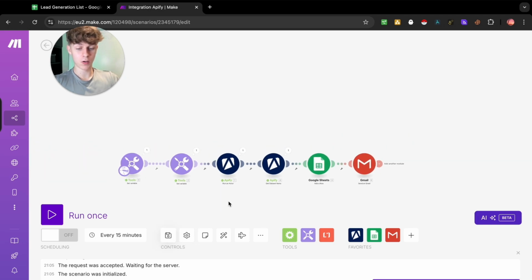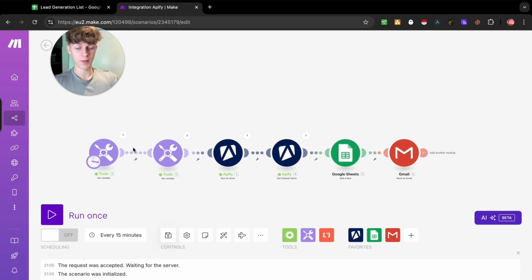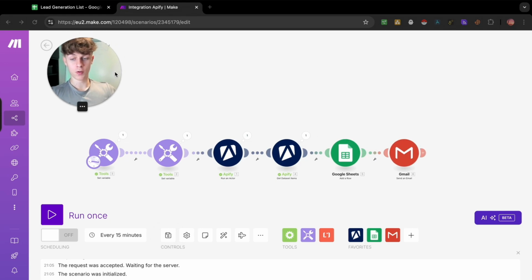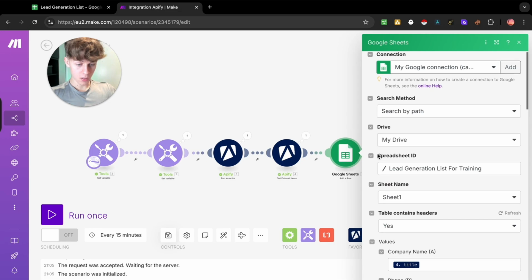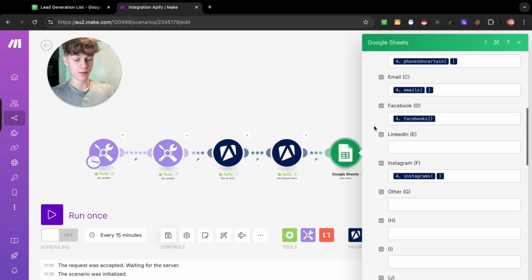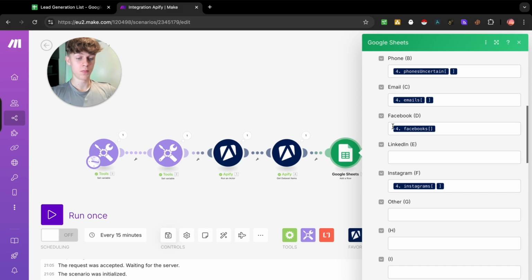Now you've basically got an automation that is going to be able to scrape as many leads as you want in terms of local businesses. It's then going to actually send them an email, and now we can do one of the most powerful things, which is use an omnipresent strategy. So you'll notice that it's going to put all of this information into your Google Sheet. So obviously you can just reach out to them yourself. That's one way of going about it.